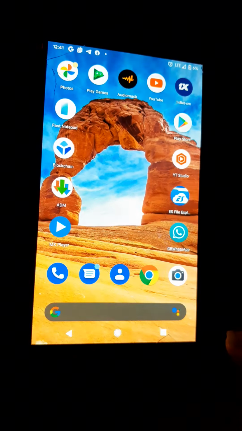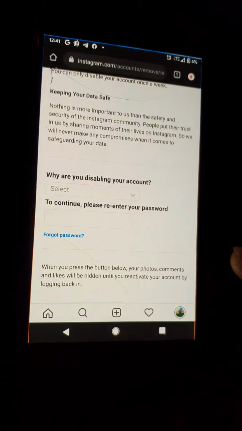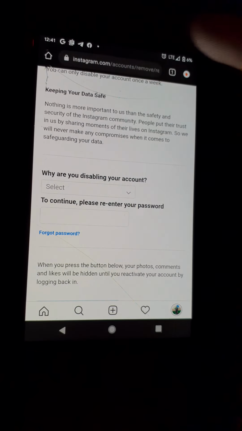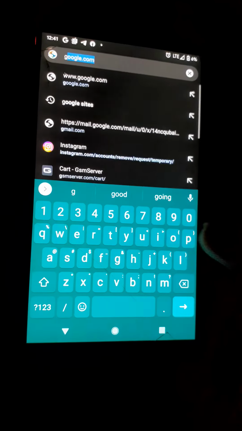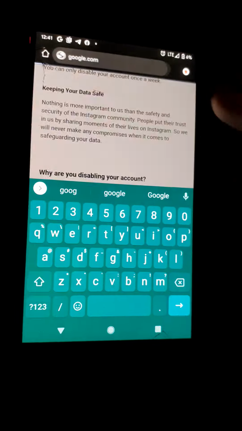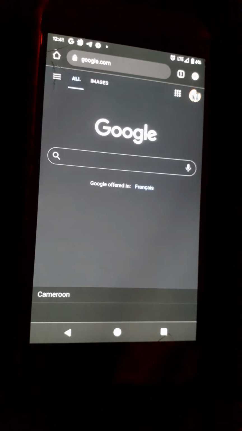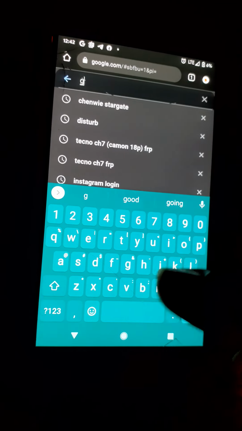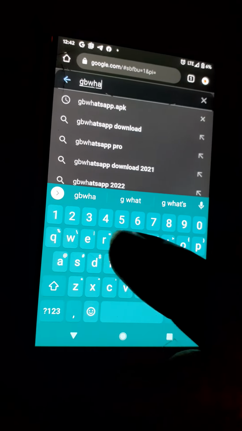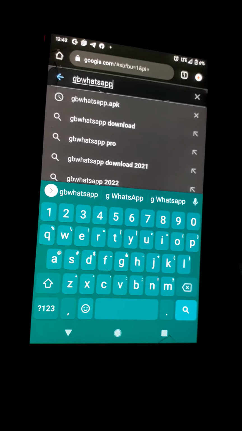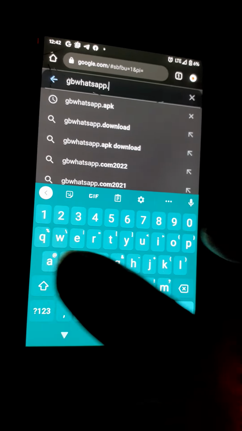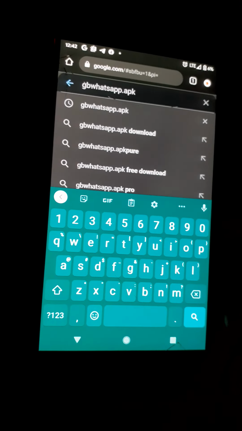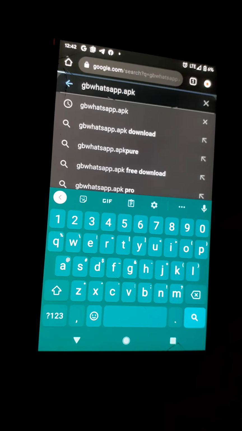We will go to the Chrome browser and we search Google. When Google comes, we now put gbwhatapp.apk and you search.